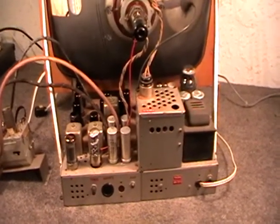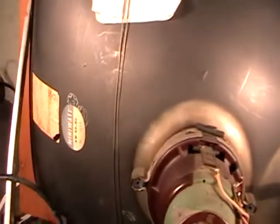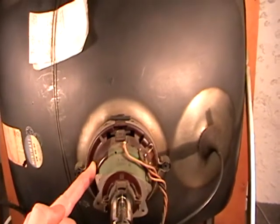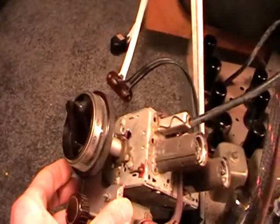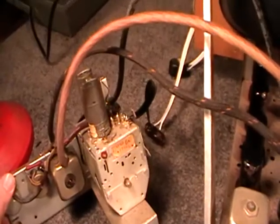The only European counterparts used in this set is the picture tube, which is a Mullard Philips Mini Watt A59-90. So you can see that's made in Holland. The deflection yoke, which is a Philips AT1009-0/08. The tuner is also Philips as well. That's an AT7635.